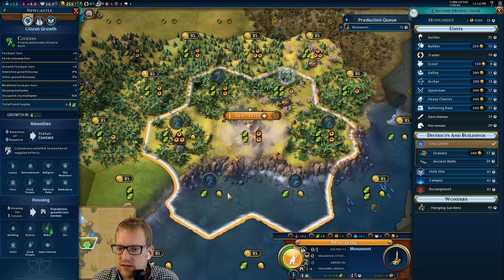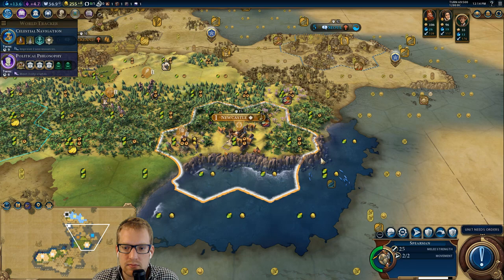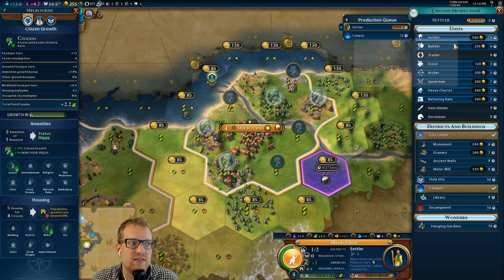Let's start with a monument. We need to start getting monuments, start catching up on our culture a wee bit. Also chop there. Maybe I buy him a builder for some early growth. Settlers are up to 560. I don't see us buying one of those.